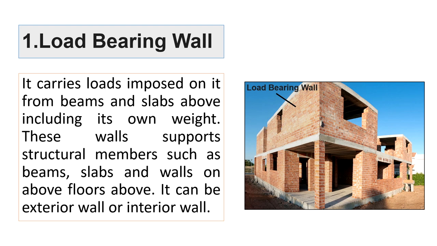The first type is load bearing walls. As the name suggests, these are walls which support all the weight above them and their own weight. If a building is a load bearing structure, then all the walls will be load bearing walls, and a load bearing structure does not have columns. As you can see in the right side image, this is a load bearing structure because all the weight is supported by the walls only. In a frame structure, the columns, beams, and slabs are responsible for supporting the total weight, so in frame structures we don't find load bearing walls.